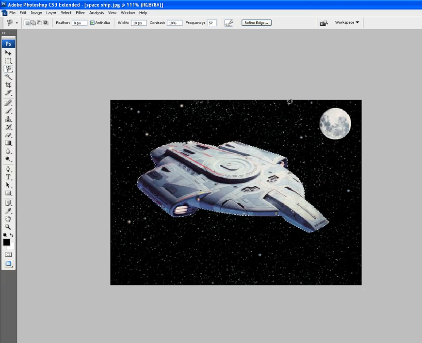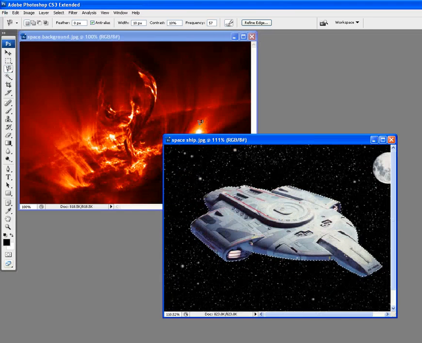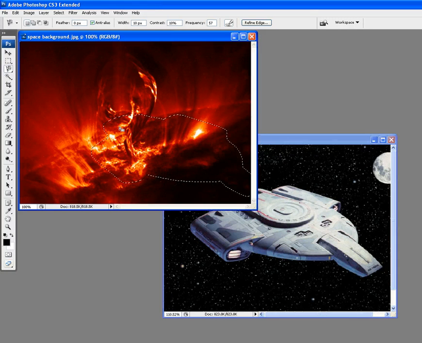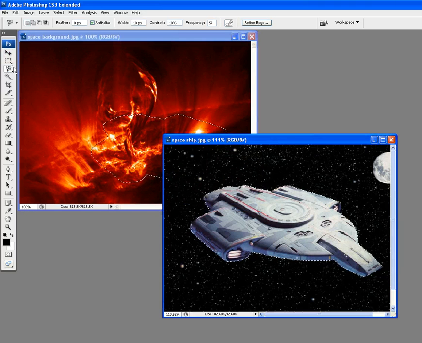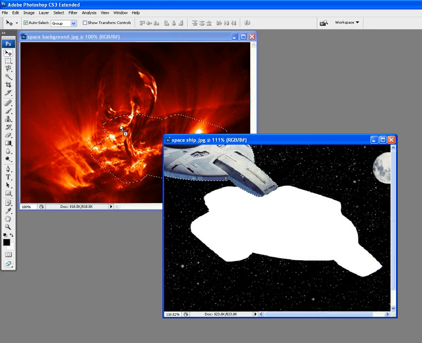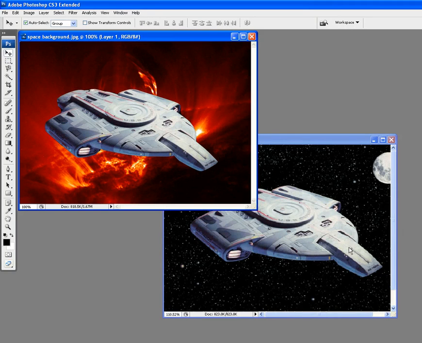Now if you wanted to move that, what you would need to have is another image ready, and if you were to drag that across currently, it wouldn't actually work. All you get is your outline. The reason for that is because you hadn't selected the black select tool here. Now if I go back into this original image, go onto my select tool, I can drag that across, and you can see now that it moves that across. It looks like it's cutting it out, but it does actually leave your original one in there.